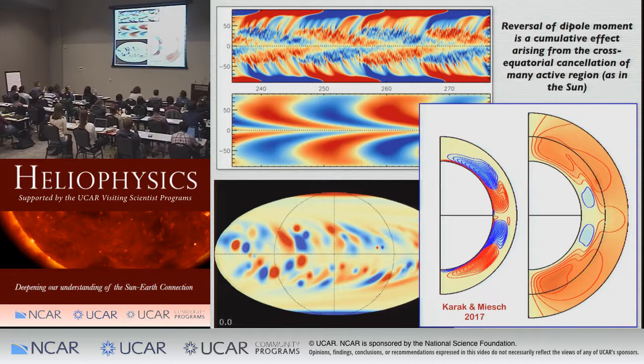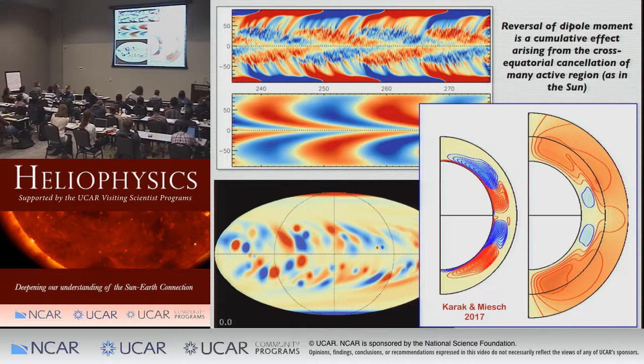So the question is, did we actually do rising flux tubes? And no, this is a very simple model. It's kinematic, so we put in the differential rotation, we put in the meridional circulation. And we just say, when there's a strong toroidal field at the bottom, we plunk a spot at the top. So it's a deposition, we put a spot at the top. And the statistics of those spots are chosen from observation. So it's almost a semi-empirical model.